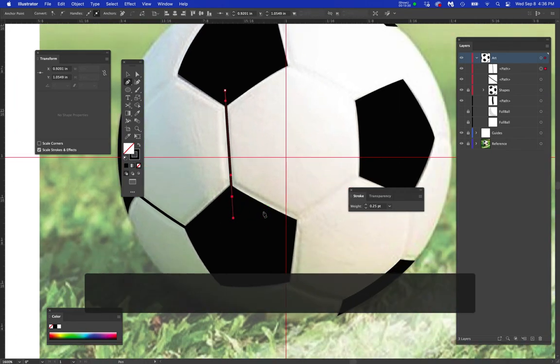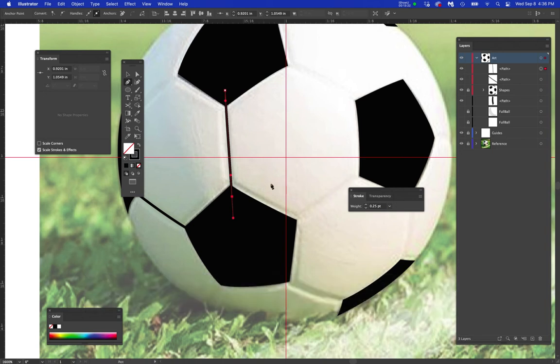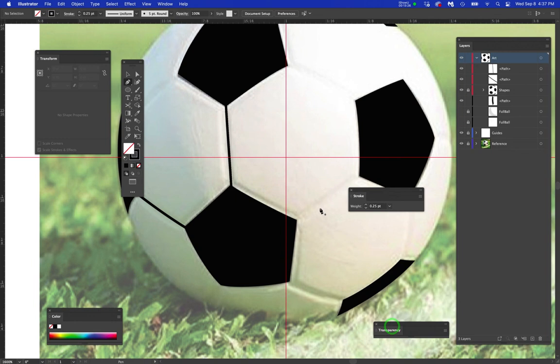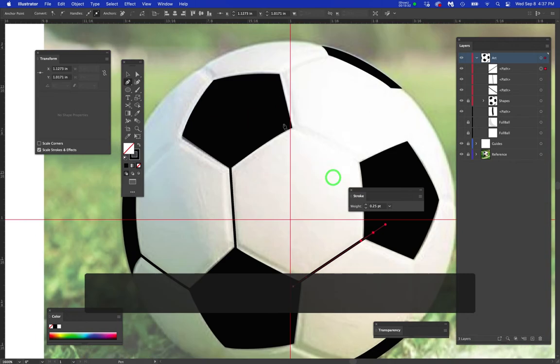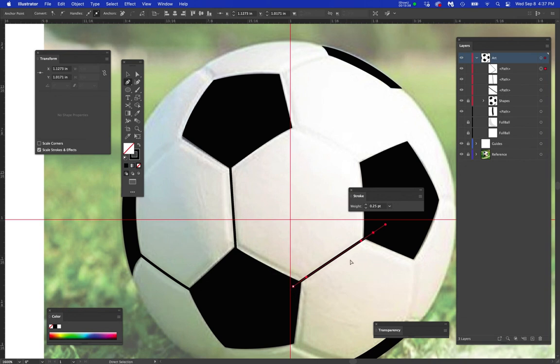Just hold Alt or Option and hold the Command key and click. Now let's move the stroke thing here. Let's just do it from this corner to that corner and click. Let's go up here and make a little, whoops, I didn't click away. You can't continue if that one is selected. So you have to hold Command or Control, click away, and now I can begin.